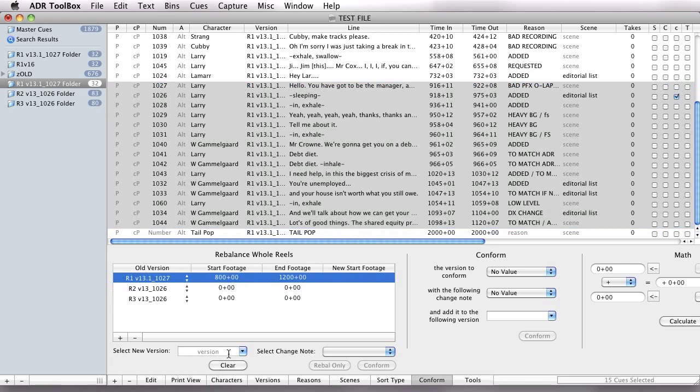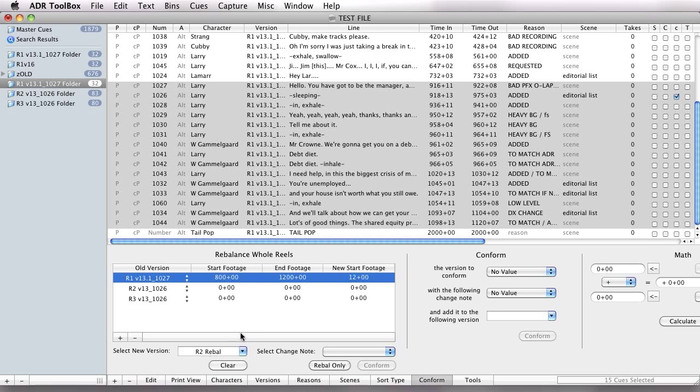So now we need to know where to put it, right? I created a brand new reel 2 rebalance. Everything starting at 800 now goes to 12 feet on the next reel. So this represents the new start footage of reel 2 rebalance.